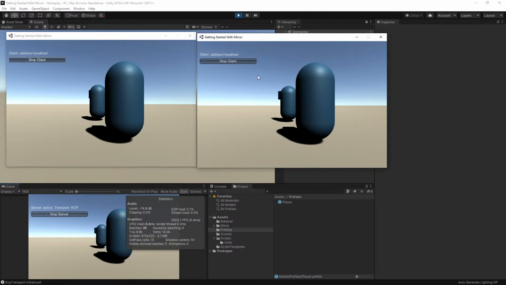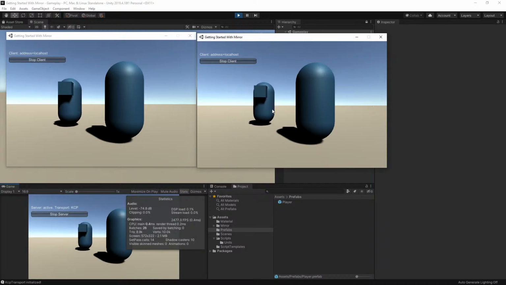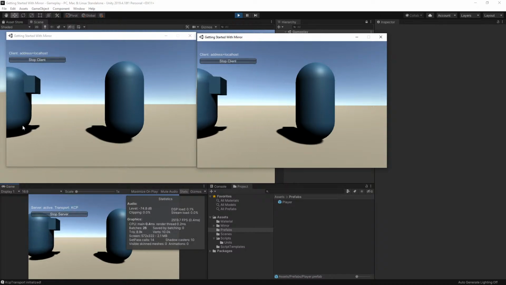All right, so we're looking at this right now, and I don't know what client I'm on. Okay, I'm on the client right here on the right side. It's moving, you can see it's updating, and it's looking good. It's working on both clients, right? Now you can see that's a little jittery. This is what I talked about.